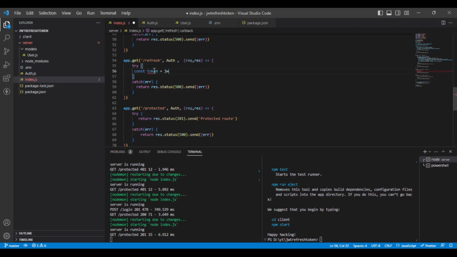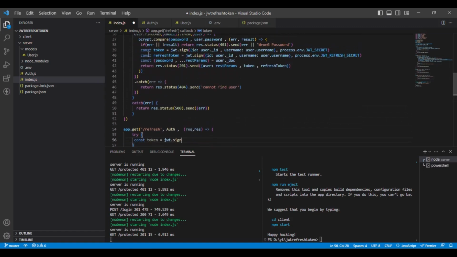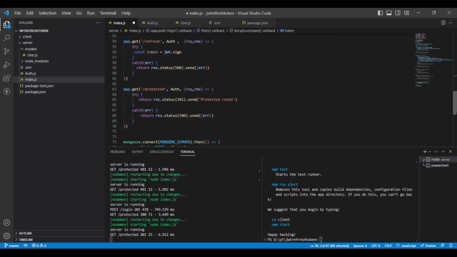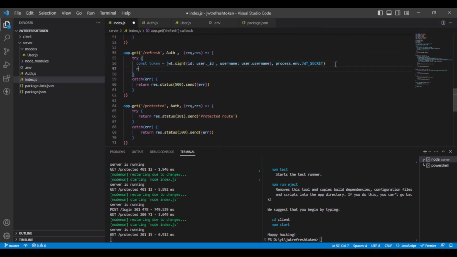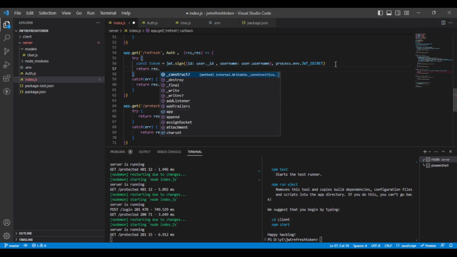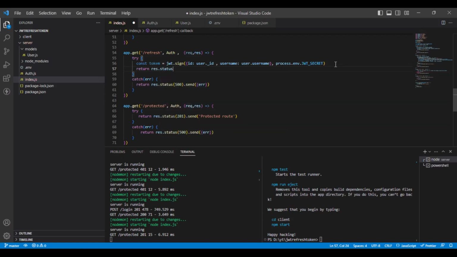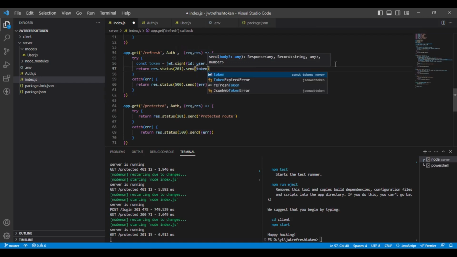New token equal to JWT.sign. Basically this whole process is the same, so let me copy this token from here to here, and I will simply return the response dot send the token.